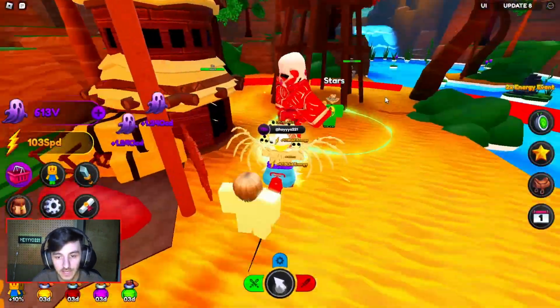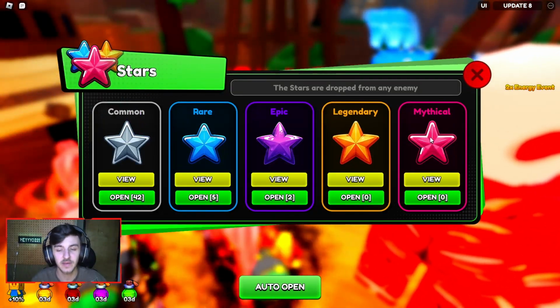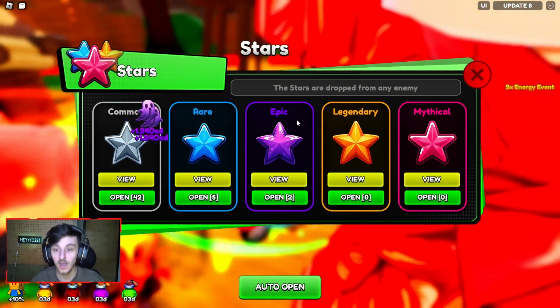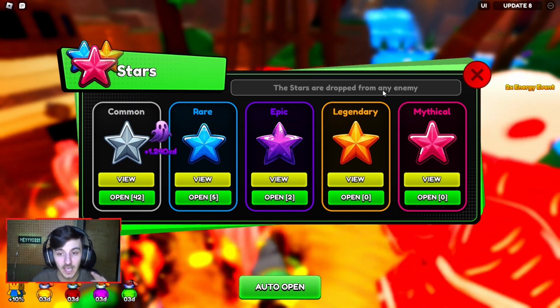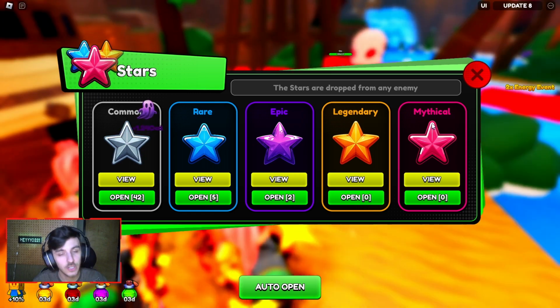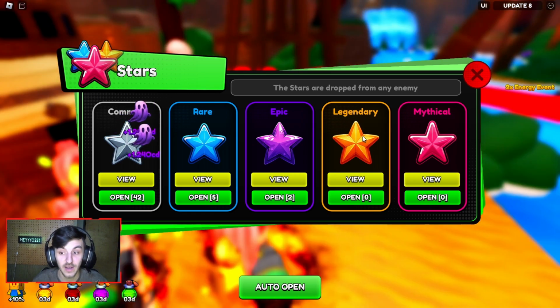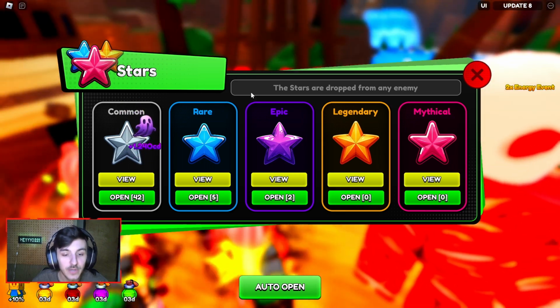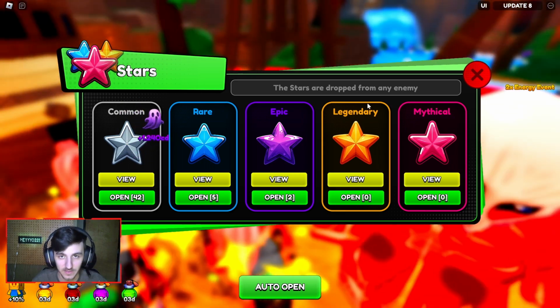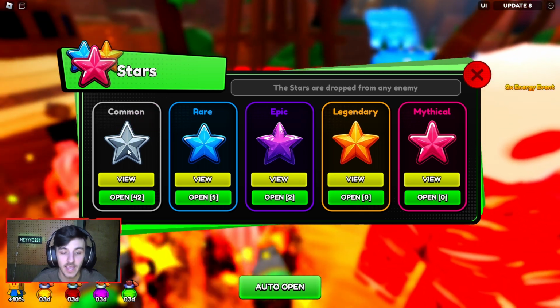And then we come over here, and we go to the stars. These stars are very, very unique, and I'm not really sure how they work 100%. But as you can see, they drop from any enemy. The common's the easiest one to get, of course, and then rare, epic, legendary, mythic. I've only gotten like 2 mythics and like 5 legendaries, so they're actually really, really rare. But you can get them from any enemy in the entire game. So you can get them while you're doing defenses or dungeons or simply just AFKing enemies.